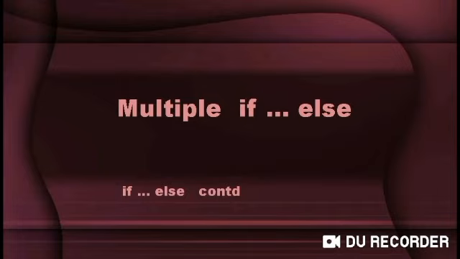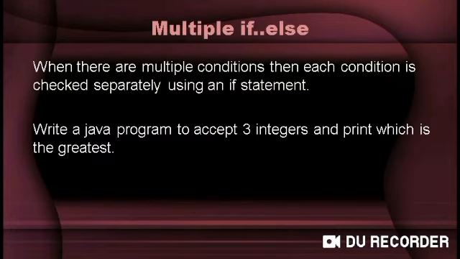Basically, in the previous class we had learnt what is if else, and we had also started off with multiple if else. So we will quickly revise a bit of multiple if else and then we will move further. So let's see what is multiple if else. When there are multiple conditions, then each condition is checked separately using an if statement. Now let's see with this example.